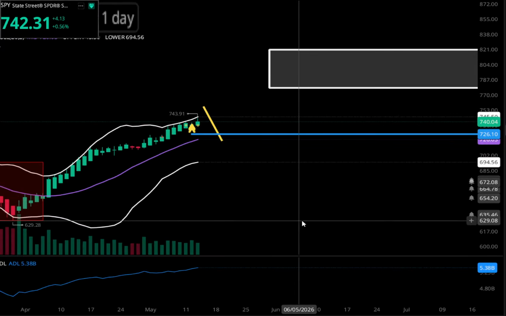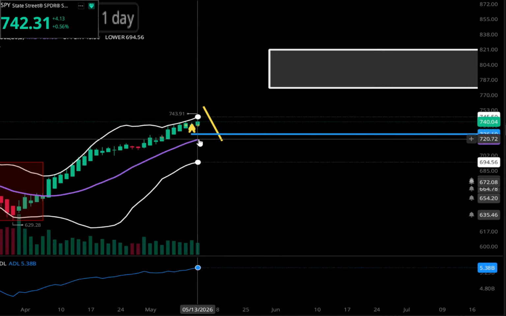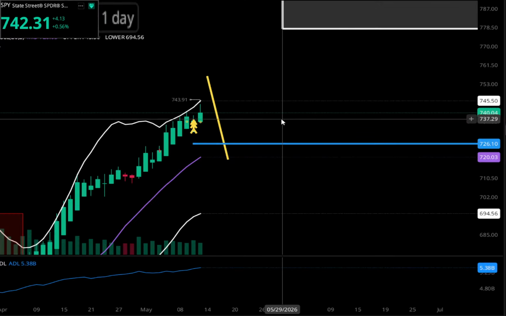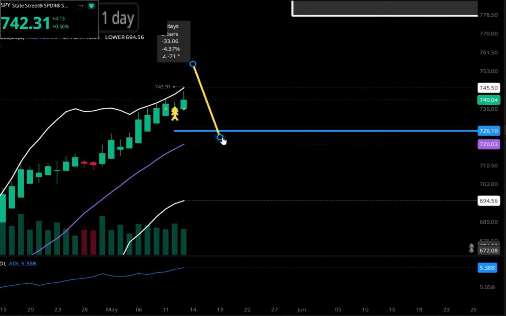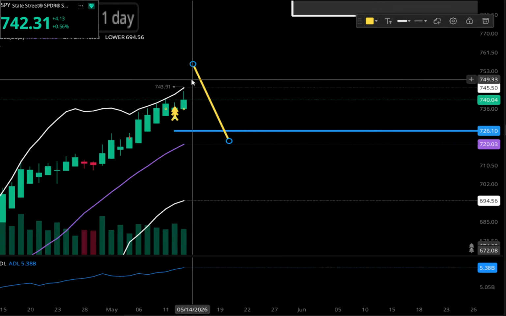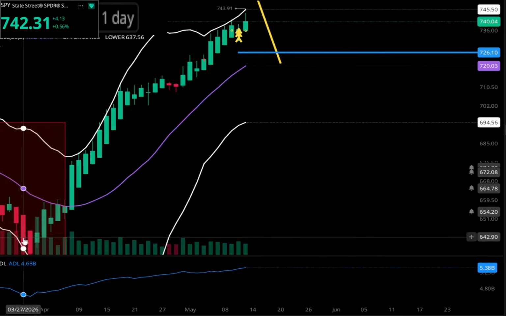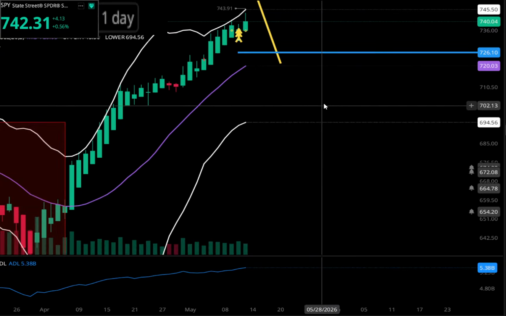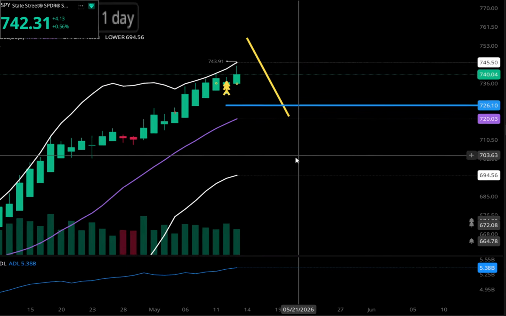The 20 mile is a whole, basically $24 away from us. Every session we are pulling higher, the 20 mile will be pulling a little bit higher with us, but it still is an anchor point because from this upper Bollinger, we have not had a quality 20 mile retest since April 7th. So it's been well over that 20-day period.